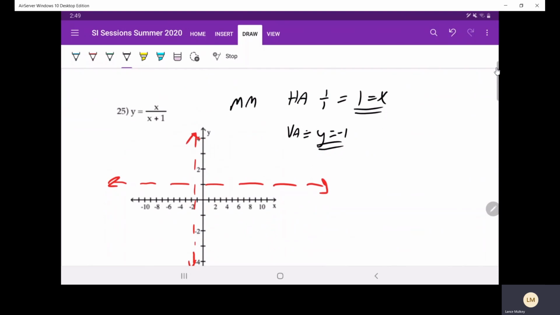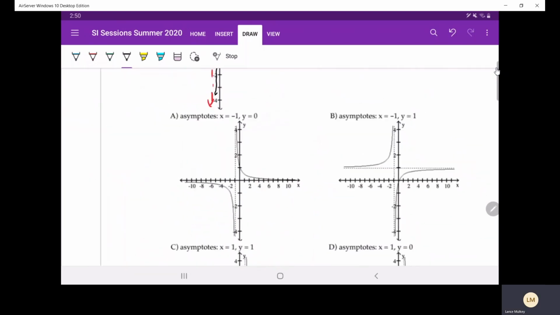And then if you plug in a value, say negative 4, you get negative over negative, so it's going to be positive. Well, no, hang on. Let's plug in negative 2. Negative 2 over negative 1. It's going to be 2. Yeah, it's going to be 2. So this is going to be up like that. It is thundering outside. I did not think it was going to rain today. So you plug in 0, you get 0. So this one's going to be like that. And let's see.